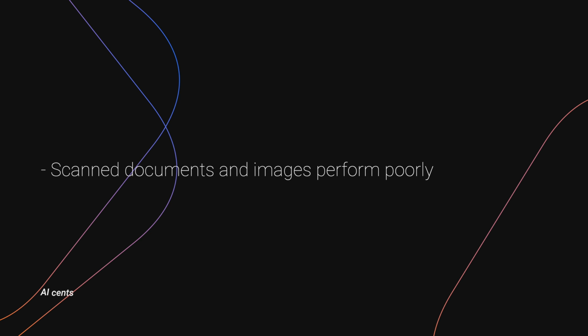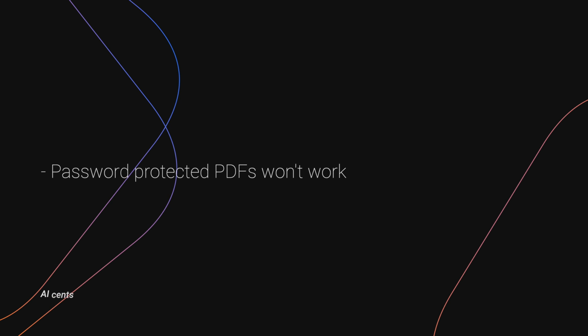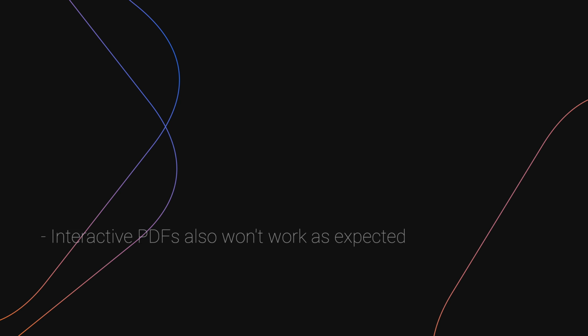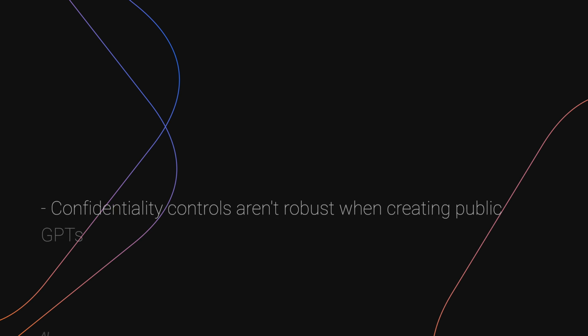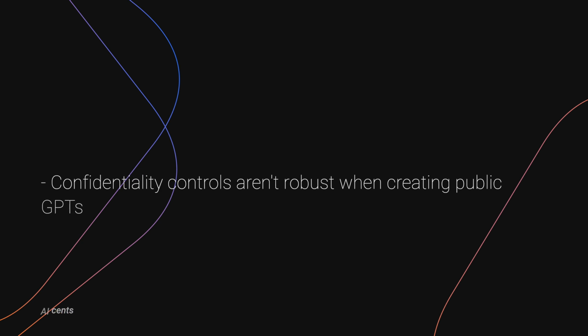Also, scanned documents and images tend to be read at a lower accuracy. So whenever possible, try working with files that were digitally created. Another thing to note is that password-protected PDFs won't work, and ChatGPT can't interact with forms, links, and other interactive media contained in certain PDFs. Lastly, and this is a big one, confidentiality. Depending on the type of PDFs you're uploading, always be mindful of sharing sensitive or protected information when working with AI tools such as ChatGPT, and particularly when working in the GPT builder and sharing public GPTs.